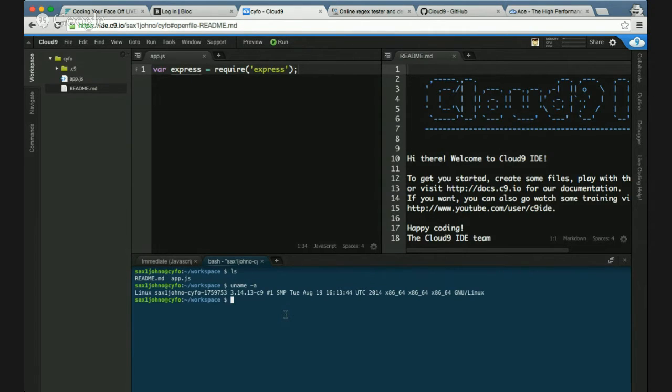I'm showing this off because throughout the tutorials, this is what I'm probably going to be using most of the time. You'll see me in this Cloud9 environment, and I'll be introducing you guys to features of Cloud9, some of the stuff that I use that I think is really cool.